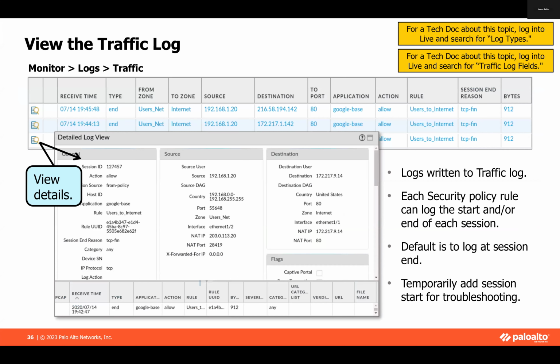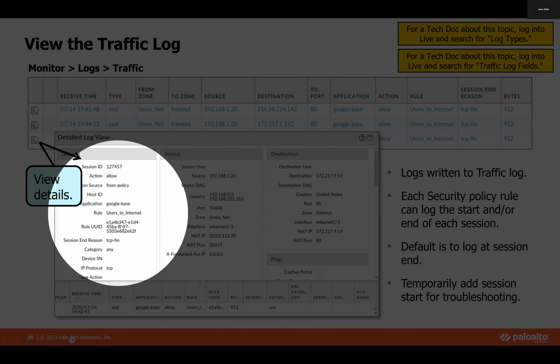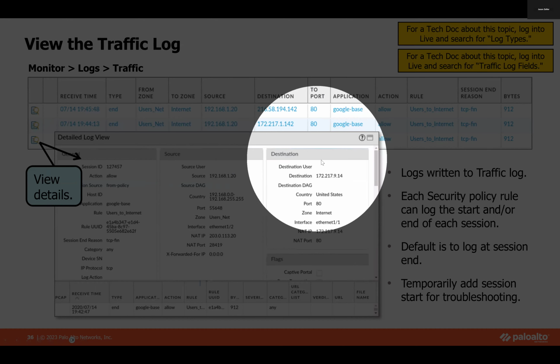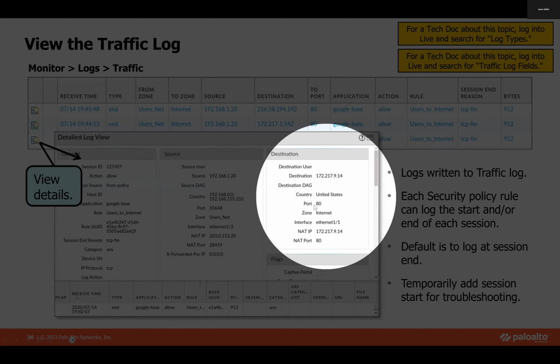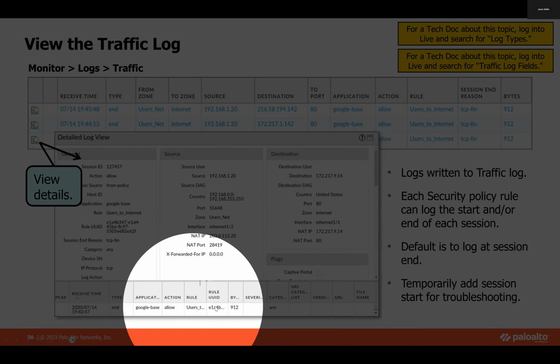When you get into your traffic logs, you can always click on the little icon on the left-hand side. That'll give you a really detailed view of that traffic entry. This is, again, a great way to troubleshoot. You come into your traffic log, click on this one, and we're going to get all the details as to which policy it actually applied, where that user is coming from, the country, etc. You're going to get tons of information. You will also get these little entries down here at the bottom, which is great.